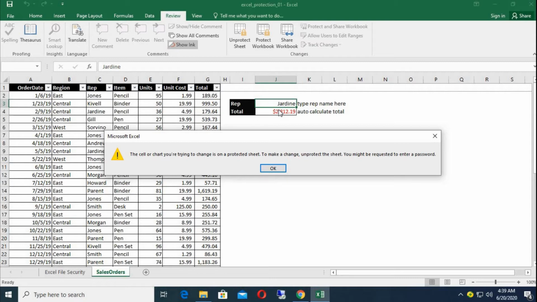It won't allow me to modify anything. I have no access to type the name here. The message says the cell or chart you are trying to change is on a protected sheet. To make a change, unprotect the sheet, and you might be requested to enter a password. So this is how we are protecting the sheet.